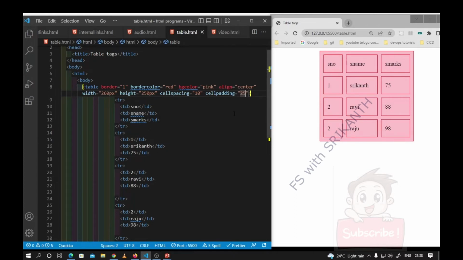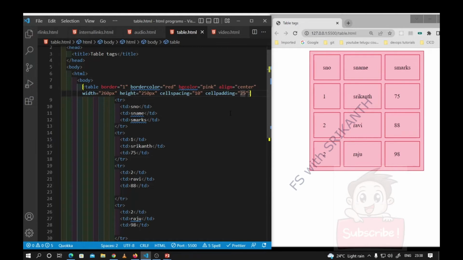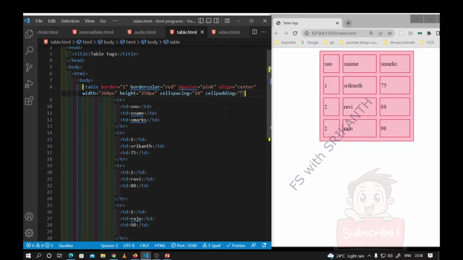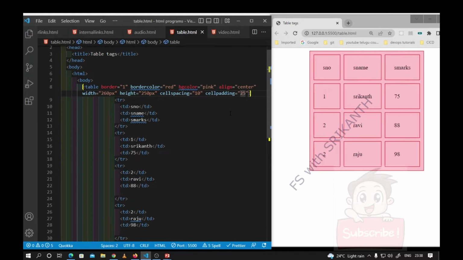Observe, I am placing 25, so automatically the text is moved. Without this, the content is attached to the table border. But when I provide the cellpadding value, automatically a space is generated between the cell border and the content. In this way we can provide it.